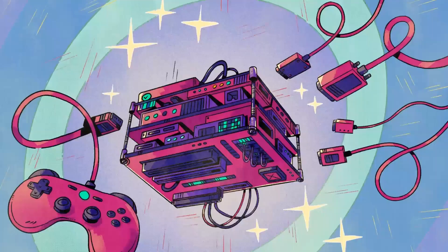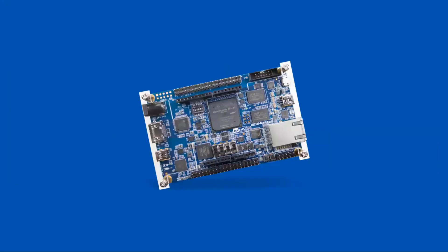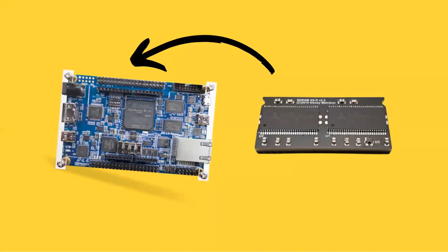Now I'm going to talk about how MiSTer FPGA works. MiSTer FPGA adds several ports to the original DE10 nano board. It starts from entry level as a bare DE10 nano and adds an SDRAM port. This small port plugs onto the GPIO connector of the DE10 nano. Whilst the DE10 nano has fast DDR3 memory, it cannot be used to emulate retro hardware due to high latency and shared usage from the ARM side.